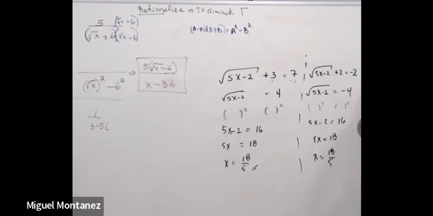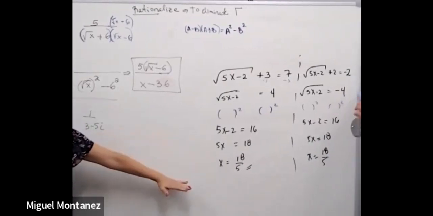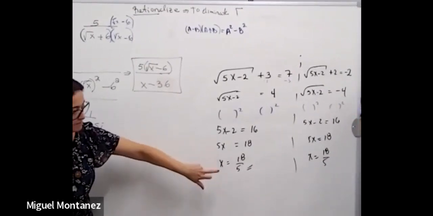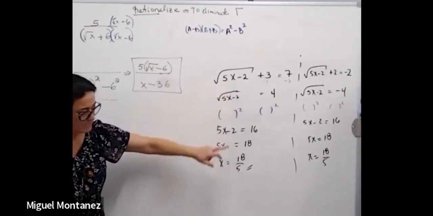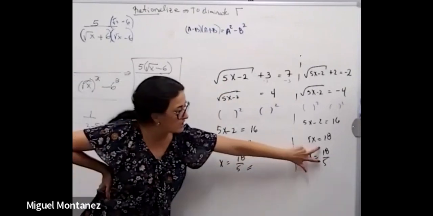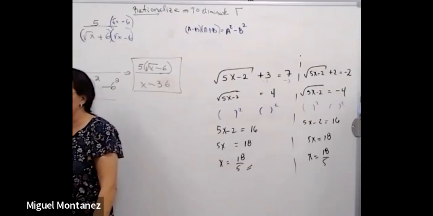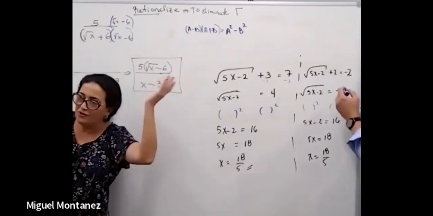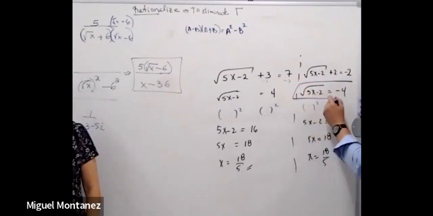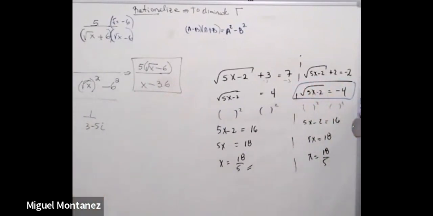It's similar to the fractions, that this is a solution for this, but it might not be for the original exercise. In this case, it's gonna work, but if you check this number over here, plug it in, it's not gonna work because the square root is gonna be positive, but the other side is minus. That's the problem. The square root cannot be a negative number. If you end up with this problem, stop, no solution. If I plug it in, it will not work, exactly.